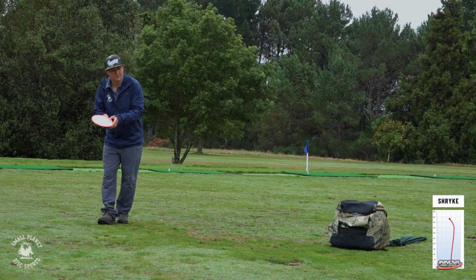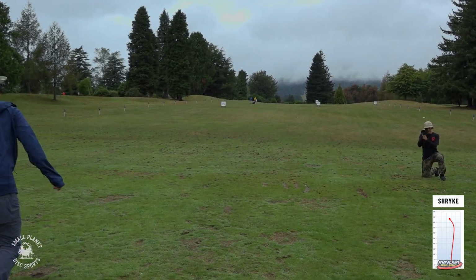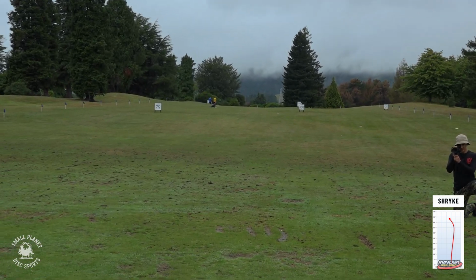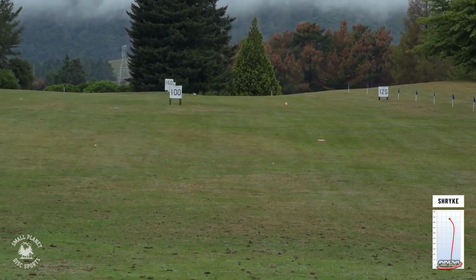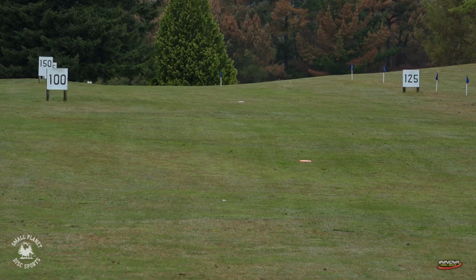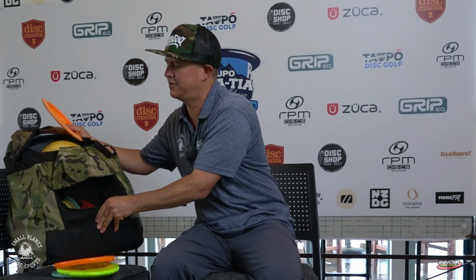The red Halo Shrike was the second Halo Shrike that I got, and this one is the most stable one. Flies more like a destroyer, but has extra long distance that the destroyers just don't have, which is pretty cool. Lucky last disc in the bag. Ooh, nearly lost that.